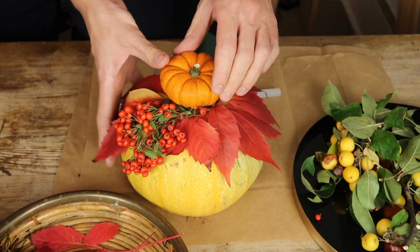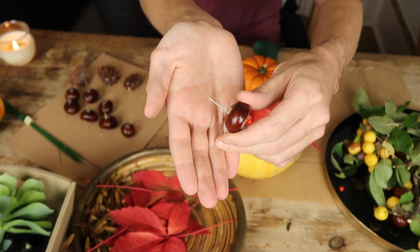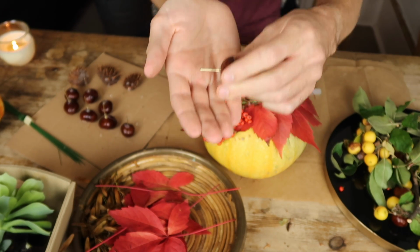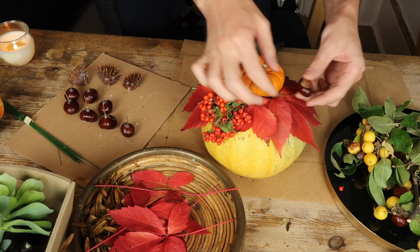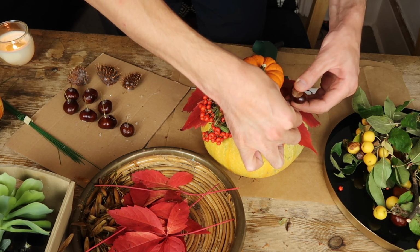Oh, that made a great noise. Did you hear that? So the nail's dried on all of the conkers, so we can just poke those straight in now, just to cover up any bits of glue or just any gaps where you fancy popping one in.